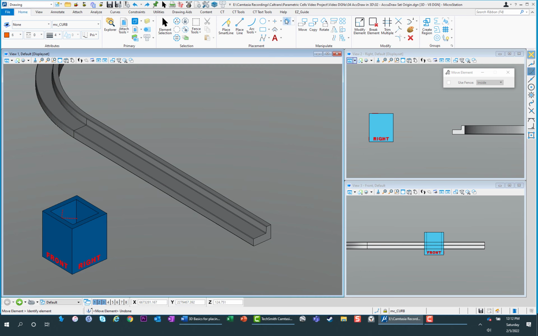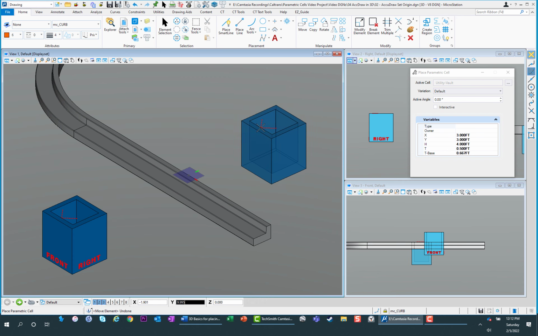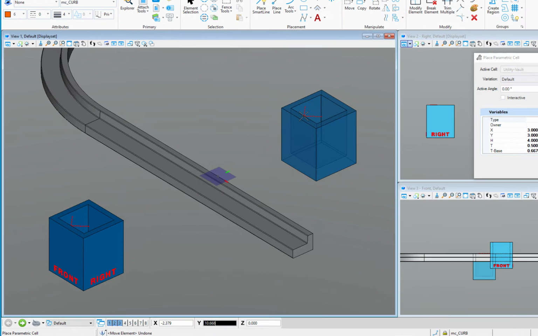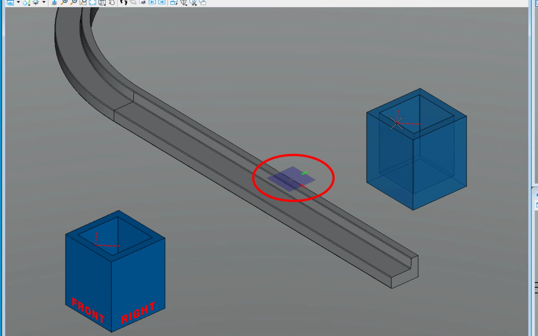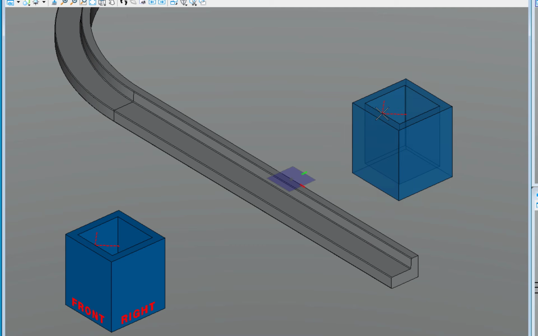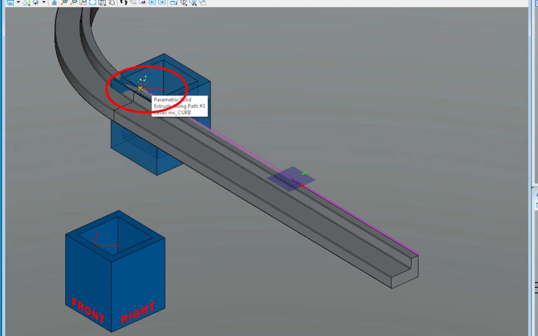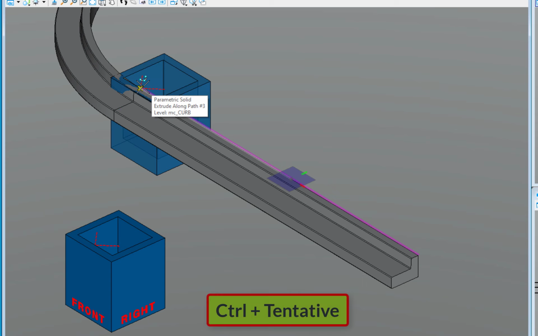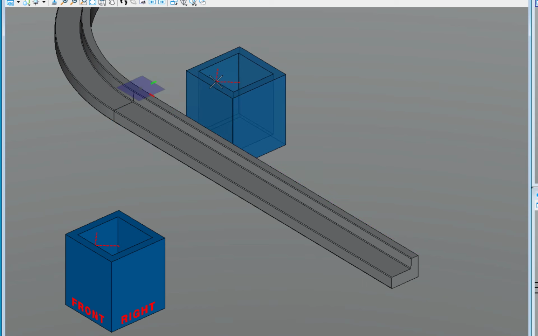So I'm going to go to my Place Cell tool. Now this parametric cell is already the active cell, so I'm already set up. Now you'll see the AccuDraw compass. It always remembers the last point. Well, where we want to place this copy is not where we placed the last one. We want to place it a little bit differently. So what we're going to do is move our cursor to the other end of the curb. Again, doing a Control Tentative or the letter O, either one. Our compass, again, still is in the top orientation. If it wasn't, we can rotate it by hitting T for top, or you're going to learn in the next video that we can rotate it any way we want to.